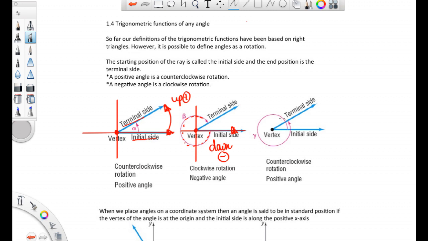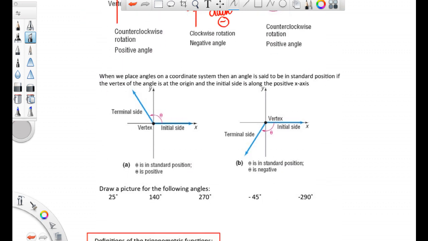I don't want you to think that you can only rotate one full turn. For example, what if I started with the ray again over here, a fixed point, and what if we rotate this way, all the way through, so we just rotated 360 degrees plus a little bit more. So when you use rotations, you can get all real numbers as a value that you can find a sine or a cosine or a tangent for, because I can get positive numbers and go all the way past 360, and the same thing in the negative direction.